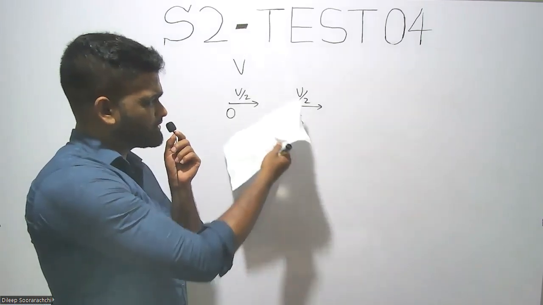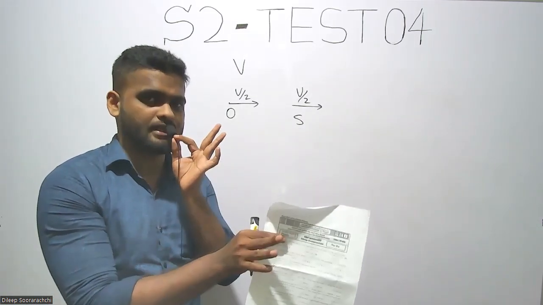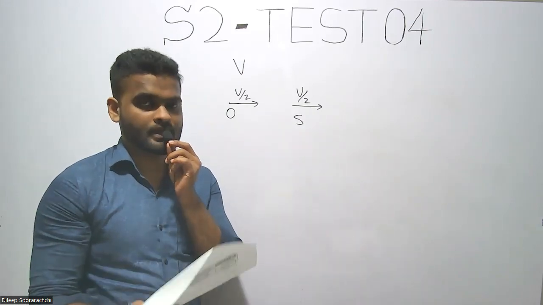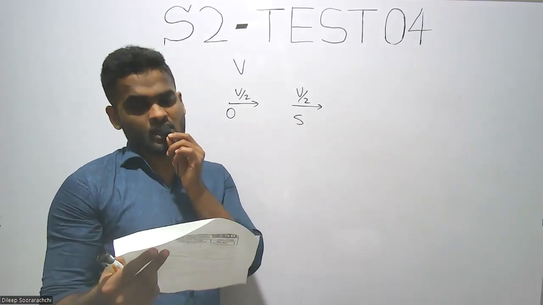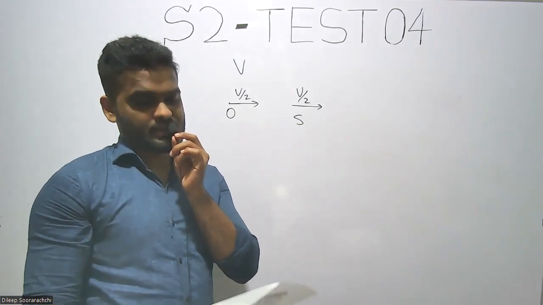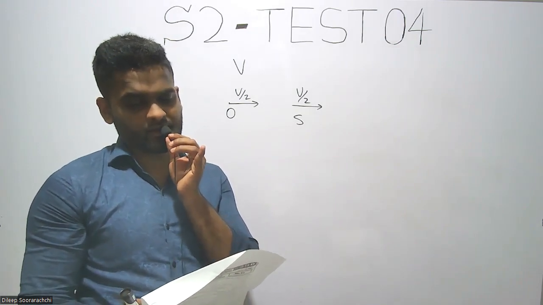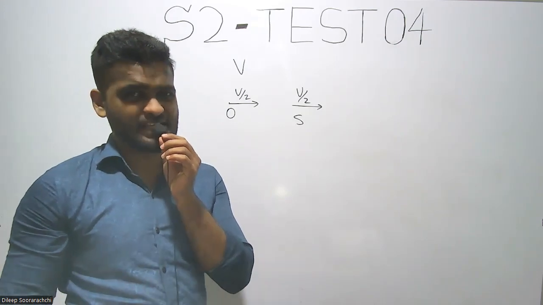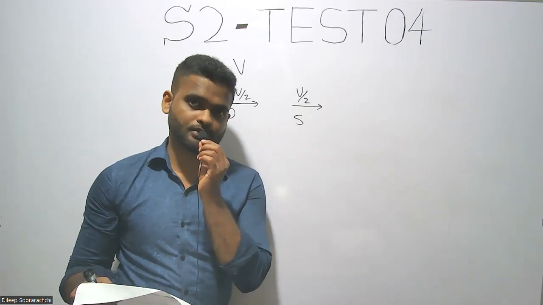Since they don't have a relative motion between them, they have the same velocity to the same side. So the relative velocity is 0 between those two. So there cannot be a change of frequency. So the answer should be 0 change of frequency. So it is 0%, meaning 0. There cannot be a change. Change is 0. Fifth one for the 12th question.